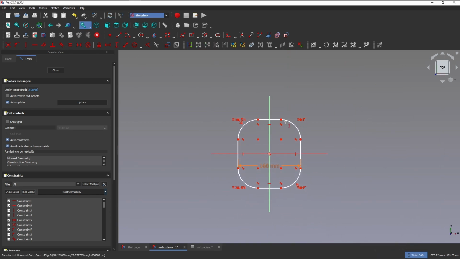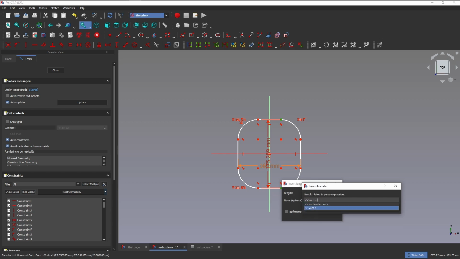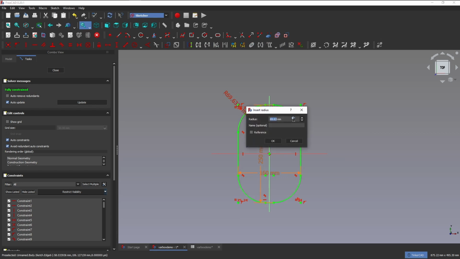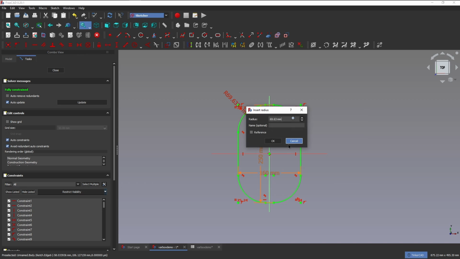We're going to now set the height from that point to this point. And once again, we're going to use this. Type in var, it knows it's there. Dot, depth, knows it's there. Now we're going to select the radius. Same thing again. Var, dot. Did I use radius? Yep, radius. Okay.